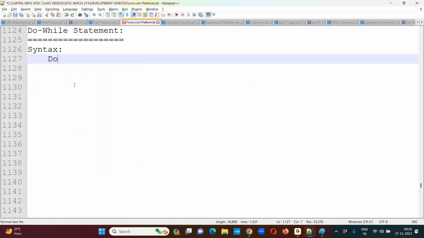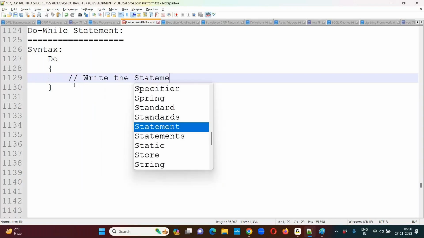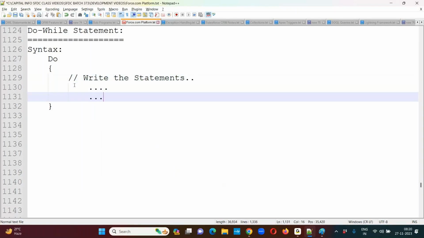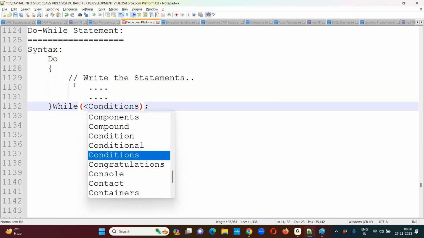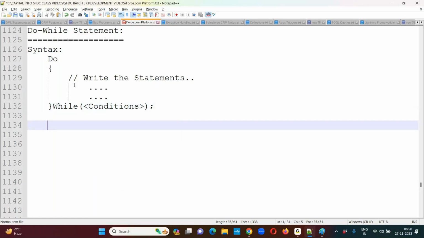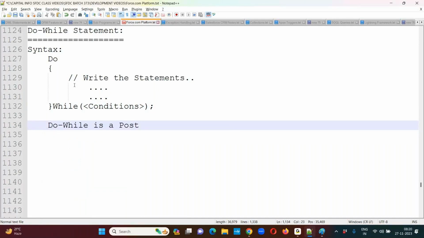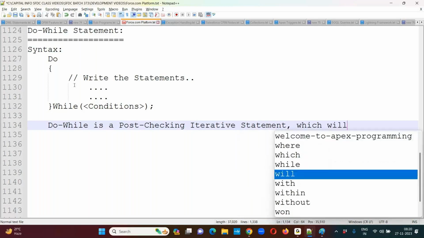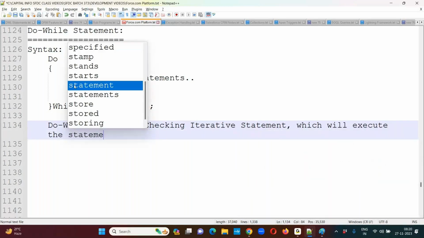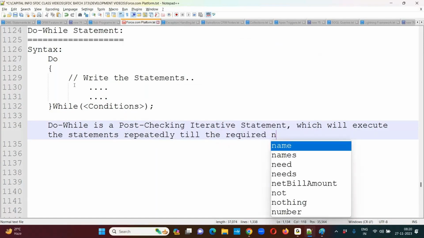Syntax. Do, you can write the statements, while, condition. Now, do while is a post checking iterative statement which will execute the statements repeatedly till the required number of times.